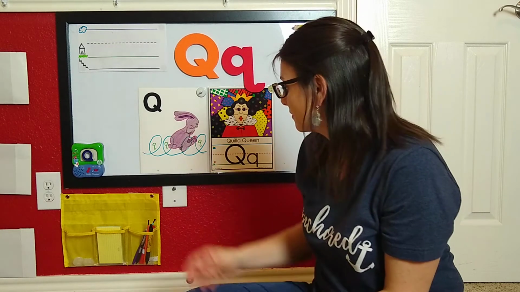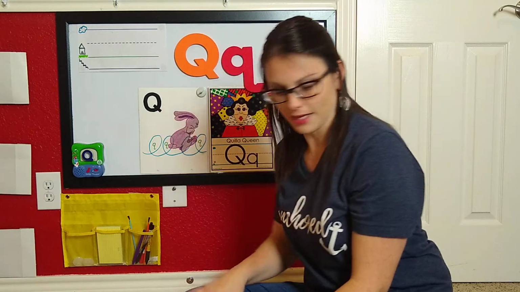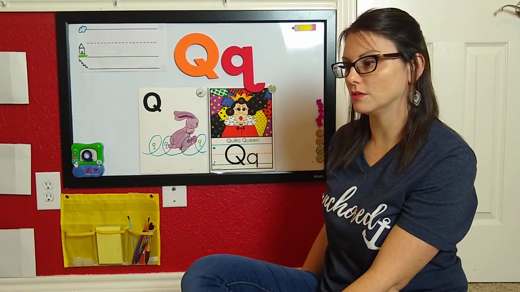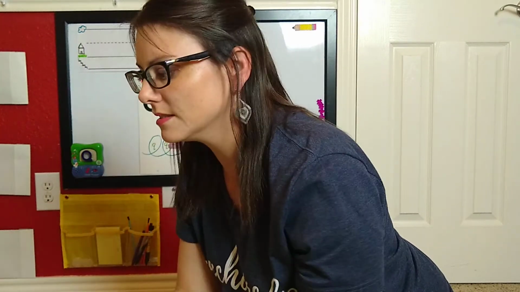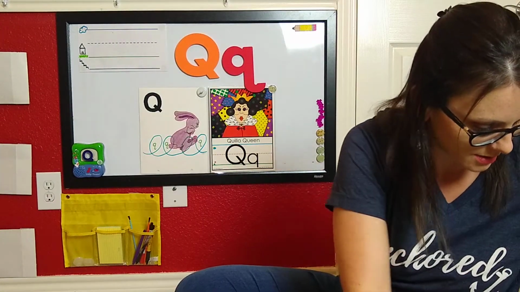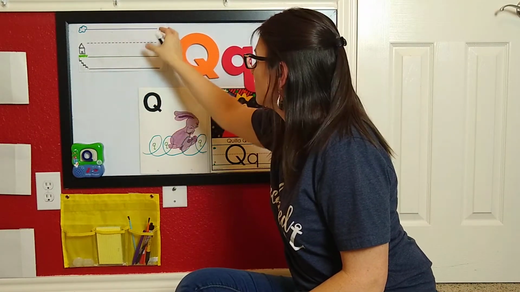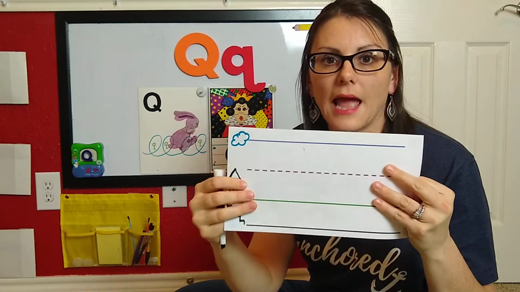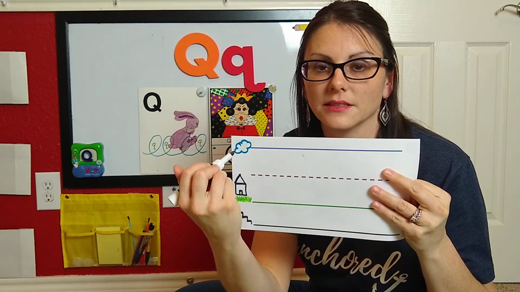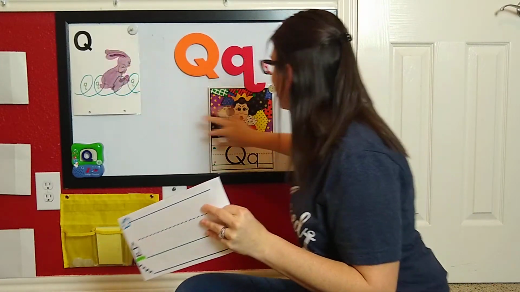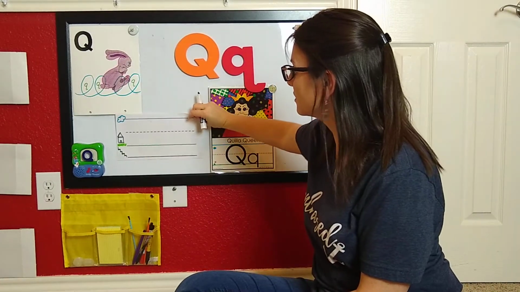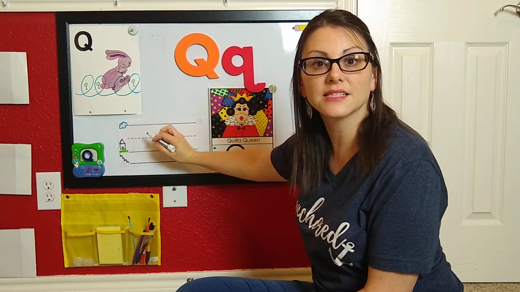Now we're going to go over how to write the letter Q. Okay. And I'm going to have to do it in, let me see, sorry, teaching my son today his letters too, so we have to borrow my dry erase marker. Here it is. Okay, so our lowercase q, we're going to start at the top, the sky. All right, Miss Audria's going to have to do it up on the board so that way I can write it as I'm talking to you. Okay, so we start at the sky.